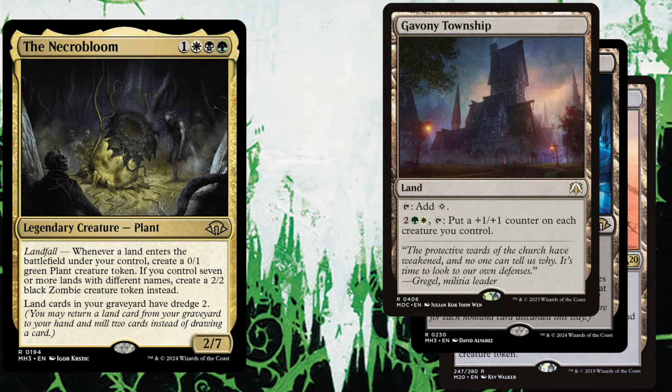Given the Township, it taps to make 1 colorless, and for 4 mana and tapping it, put a +1/+1 counter on each creature you control. We are going to flood the board with tokens, so this is a great pump up effect.